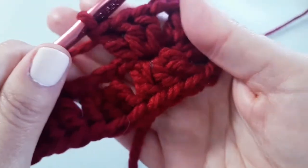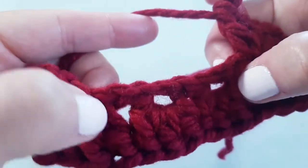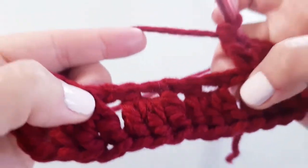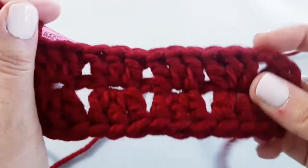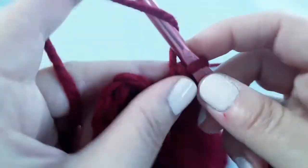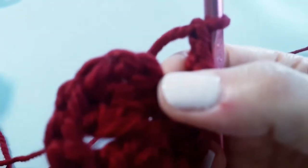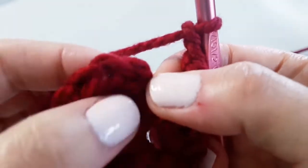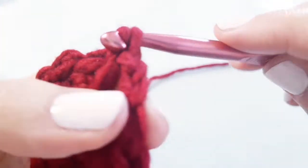Now we're going to work back along the long side so you can see where you can place every single shell. So go ahead and do that into every space, and I'll meet back up with you once you've completed your last shell of your long side. Okay, so now I've completed the bottom part of my long side, and I've got my last corner to form. So I'm going to chain 2. And now I'm just going to find the top of that chain 3 we started with, and I'm just going to slip stitch to join. Just like that. Okay, and at this point we are done round 1.